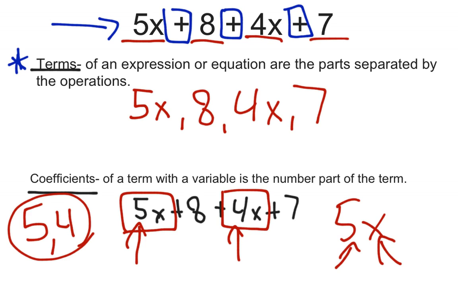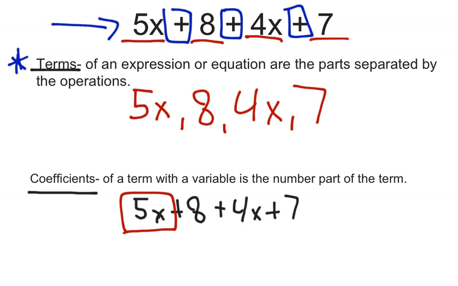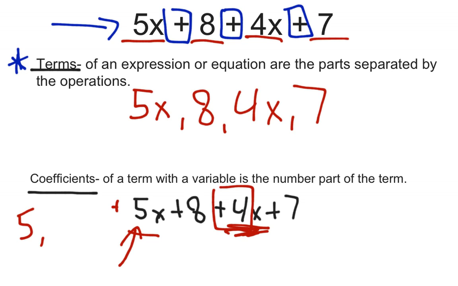And then the last thing I want to add to this, and I'm going to back up here just quite a ways, get rid of this stuff. I want to back up and show you one more time. Okay, so we know that the 5x and the 4x are the terms that we're looking at. Now when I say what the coefficient is, not only am I looking at that number, but remember I told you the sign of a number is always what's in front of it. So when I look at that 5, since there's no sign in front of the 5, I know that is a positive 5. Okay? But I want to be careful, because when I look at the 4x here, what's the sign that's in front of the 4? That plus is going to go with it. That's what makes it a positive 4.